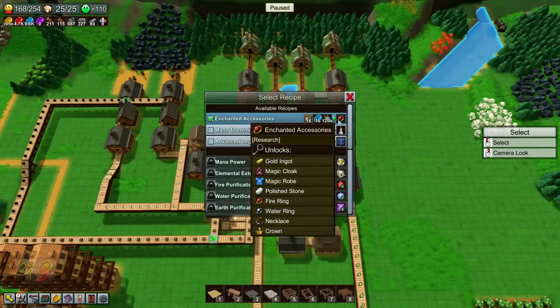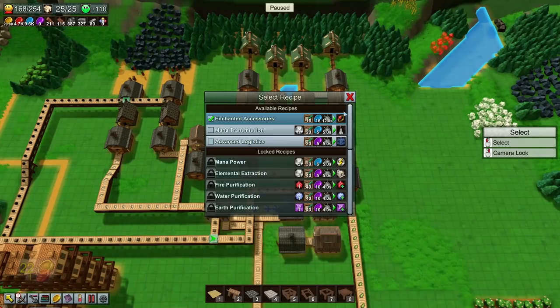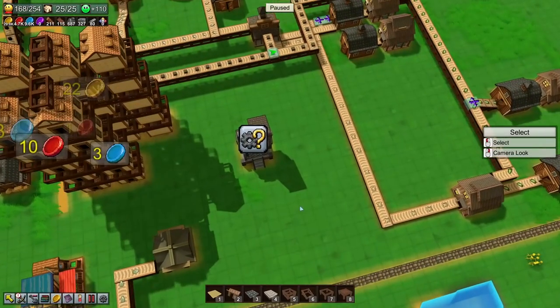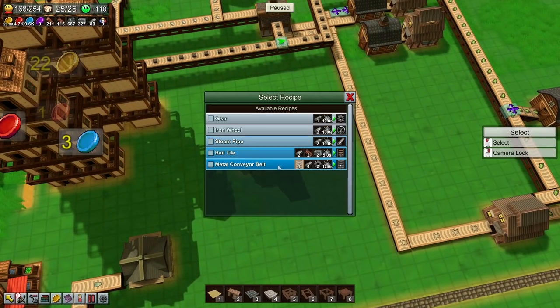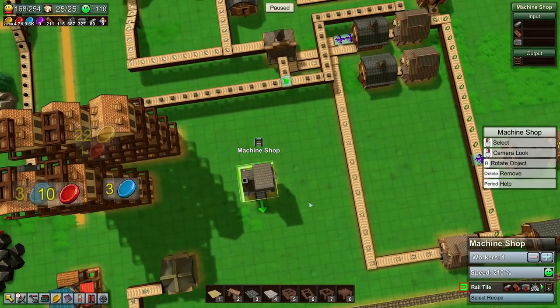We'll be able to do gold ingots, magic cloak, magic rope, polished stone, fire ring, water ring, necklaces, and crowns, which crowns are like top-notch gold. But we have very limited gold on the map, so I probably won't get into making that right off the bat. So let's go ahead and set up our rail tiles to be doing stuff.